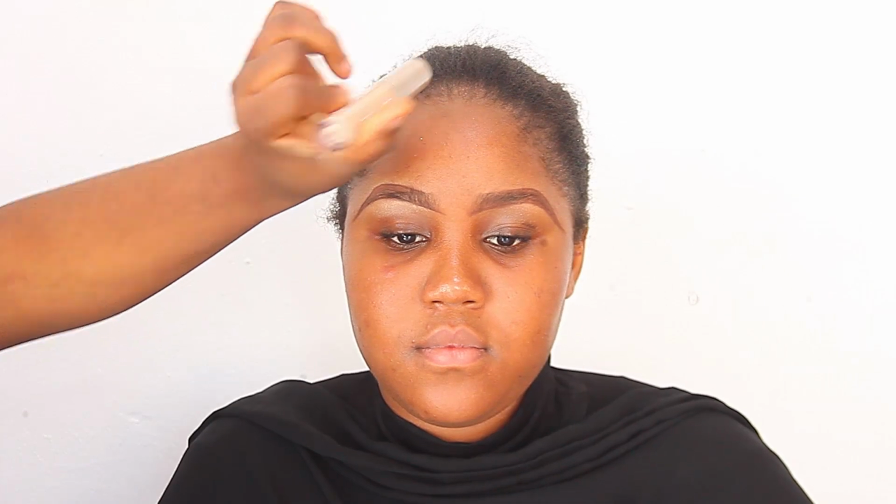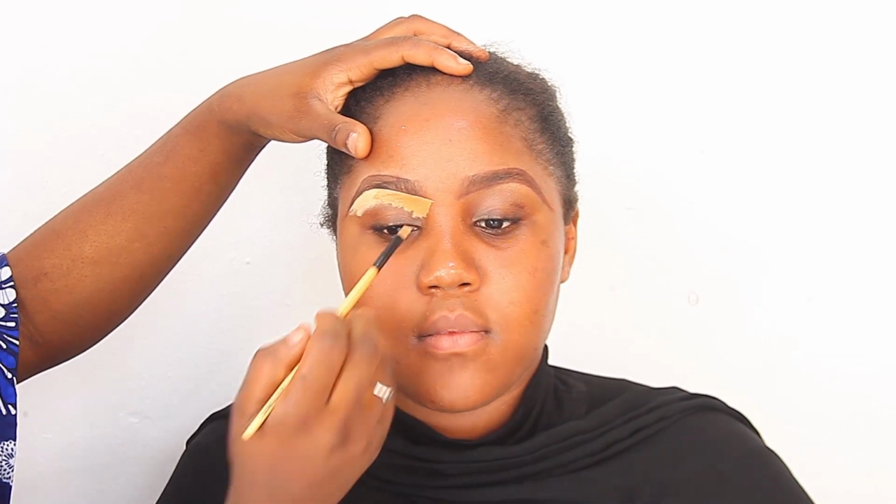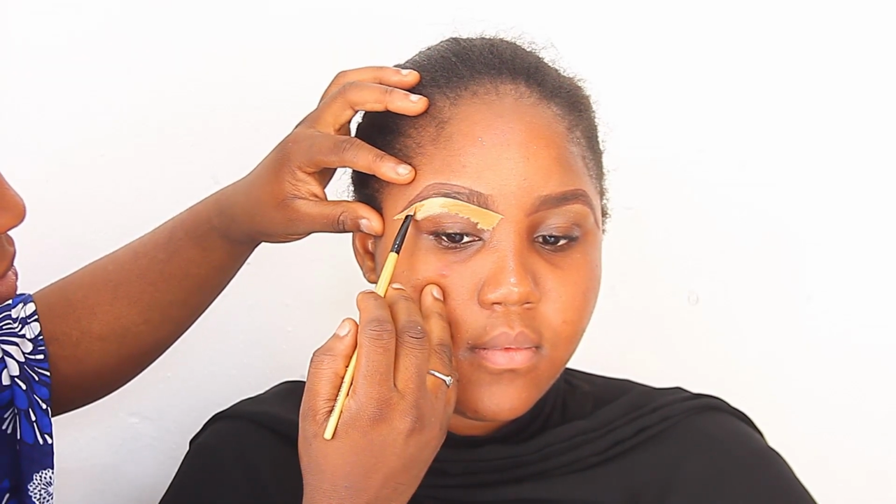Looking at my model, I just outlined her brows. I'm going to be using the Adventure Makeup concealer, I think this is in the shade Light, and then my Elegel concealer in the shade Fawn to do the outer part of the brows. I did the brow bone with the Adventure Cosmetics concealer, and then I'm using the Elegel concealer in the shade Fawn for the inner and the outer part of the brows. I did this because I want her brow bone to be well highlighted and the brows to be more obvious, to pop very well. So that's how it's going to look.